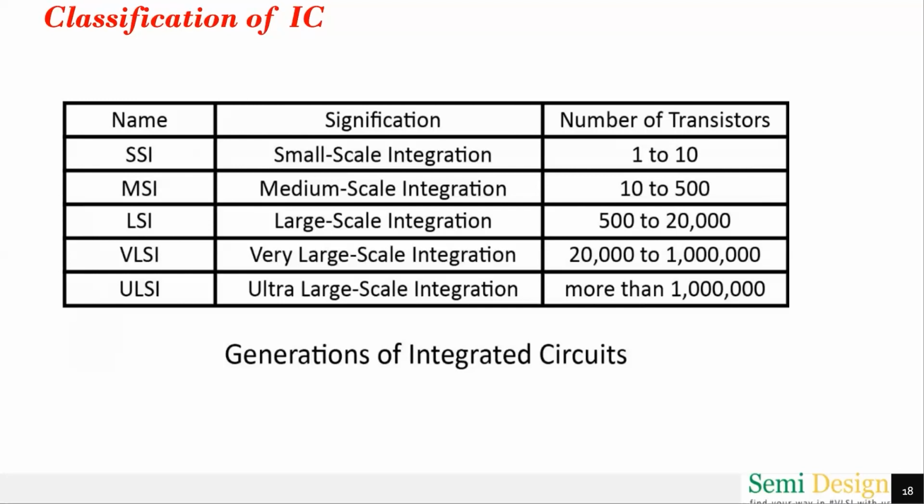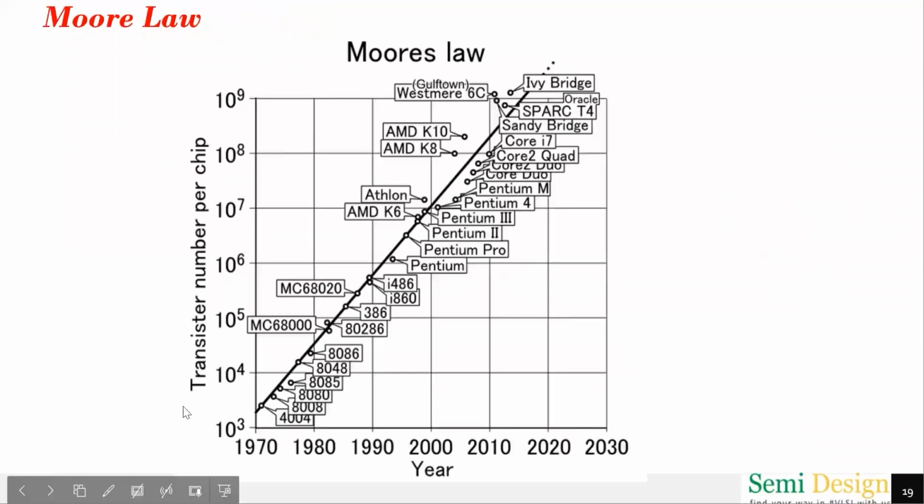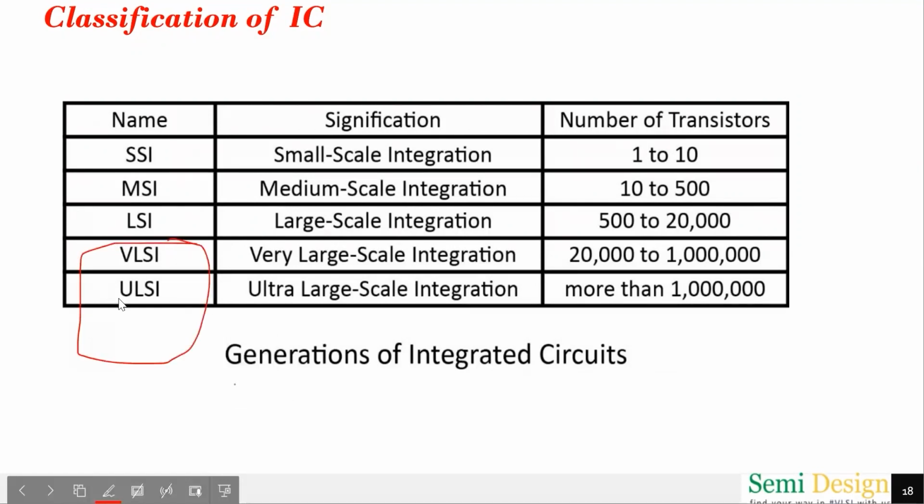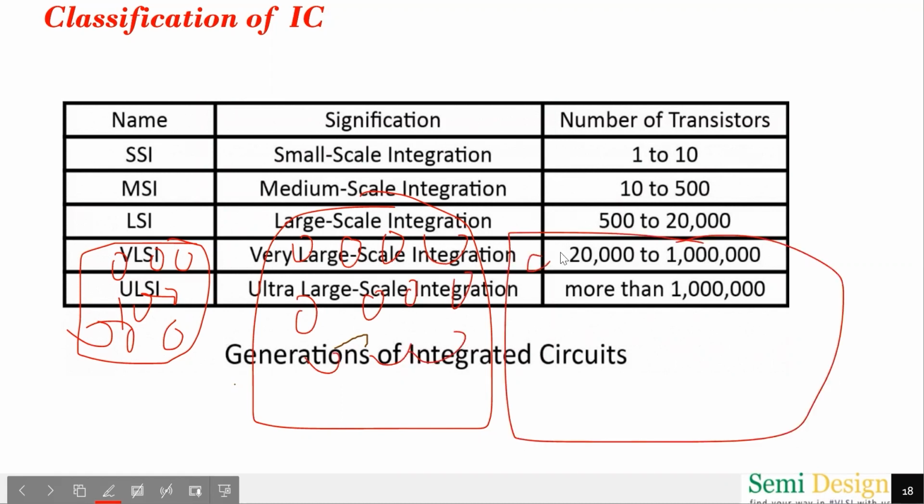That was the size of processors we used at that time in large scale and medium scale. But at present we are using very large scale, meaning the number of transistors is increasing. When the number of transistors increases, the size of the transistor is reduced automatically and performance is increased. Why? Because whenever the number of transistors increases, switching operations increase, right? Suppose in small scale integration we used only 100 transistors, but in large scale or very large scale integration we used 20,000 transistors. Now we are using billions of transistors.